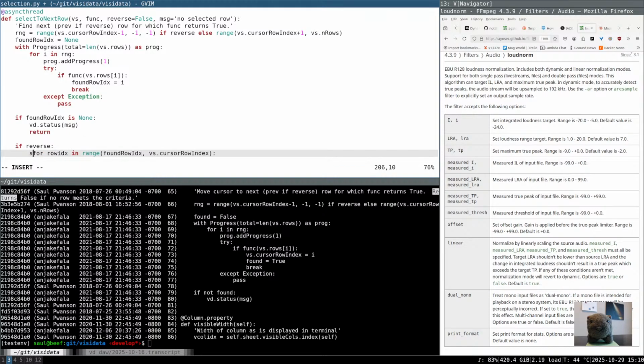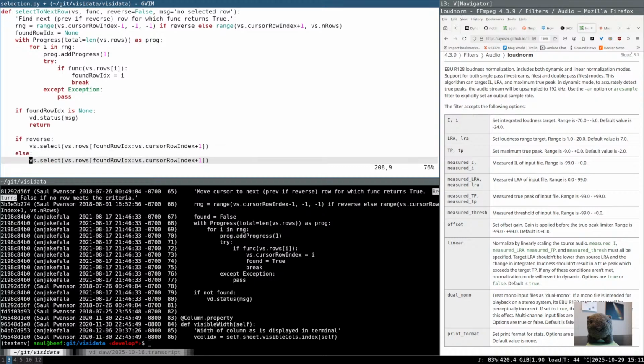Actually, this is going to be just via select and the rows from. And otherwise, we're going to select all the rows from the cursor row index to the found row index.